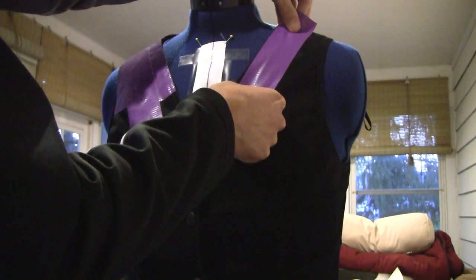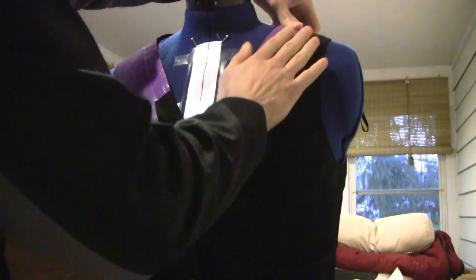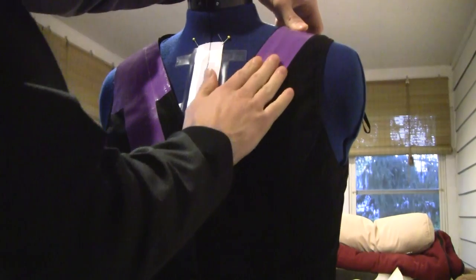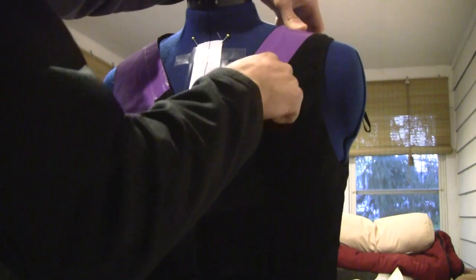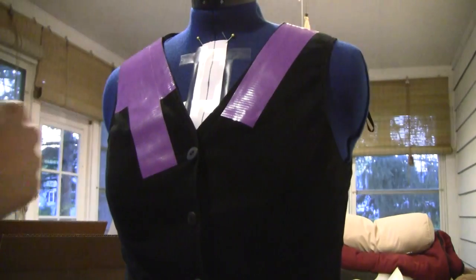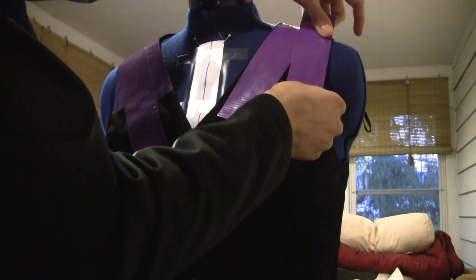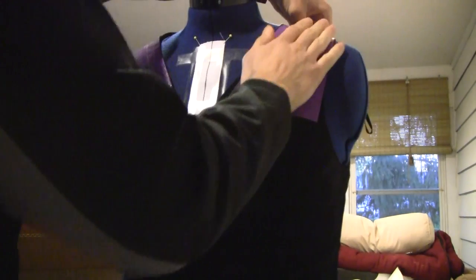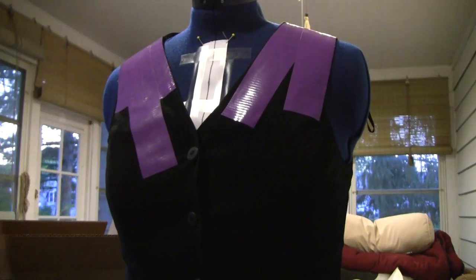Once again, sticking it down as hard as you can, because you definitely want the tape to stick to the fabric. Duct tape doesn't always stick to fabric really well. It depends on really the kind of fabric. This is kind of like a suede, so we want to make sure that it definitely sticks down on top of that. So I'm going to do exactly the same thing that I did on the other side here. Kind of go all the way to the lip of where the shoulder is, and just stick that entire piece down.